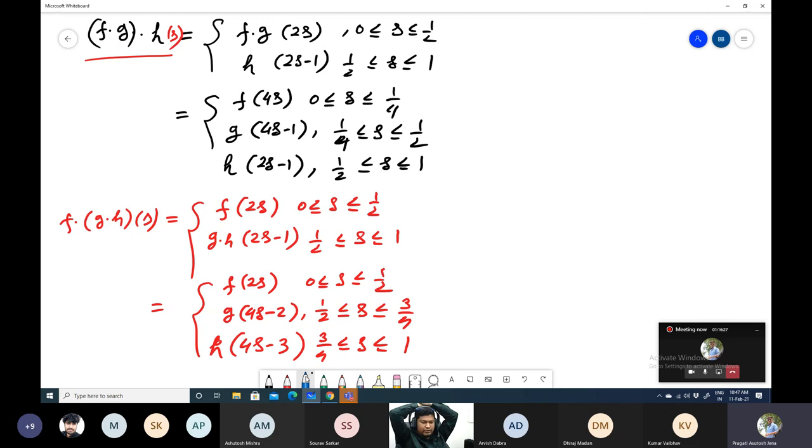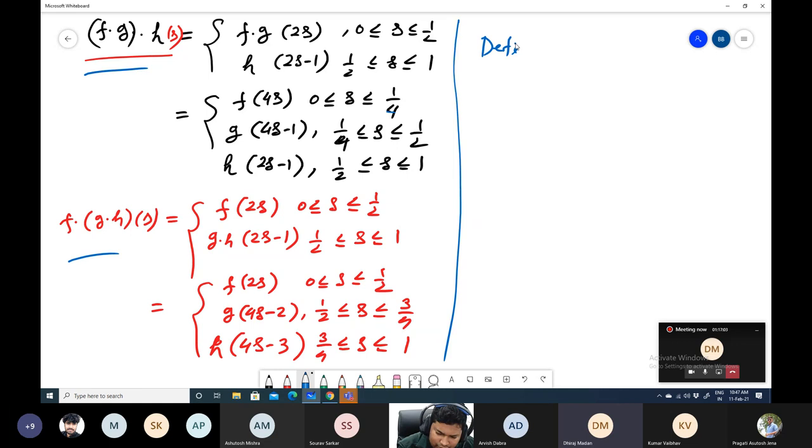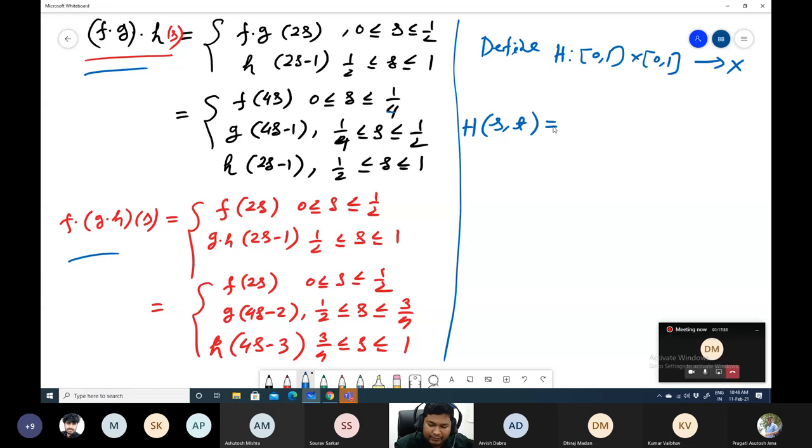Now, can you give me one continuous function H such that at 0 it will give this one, and at 1 it will give this one? Can you construct that? Any idea how to construct that directly? Okay, forget about the lemma. Directly just define one H on [0, 1]. Here we can use a similar construction and show it directly also, by creating a composition map. So how to find such a function?